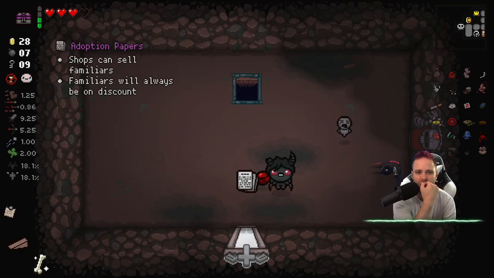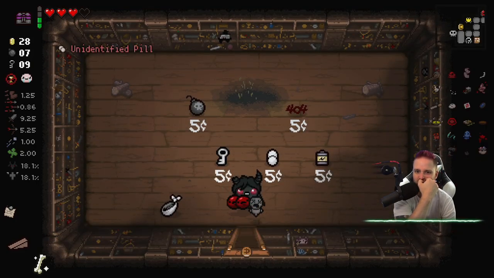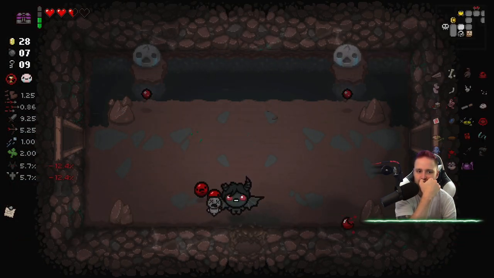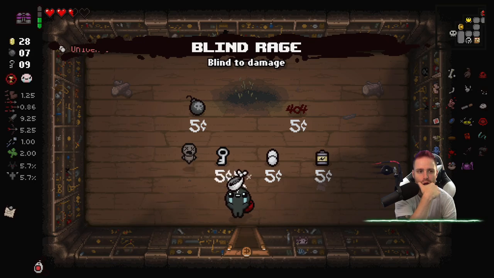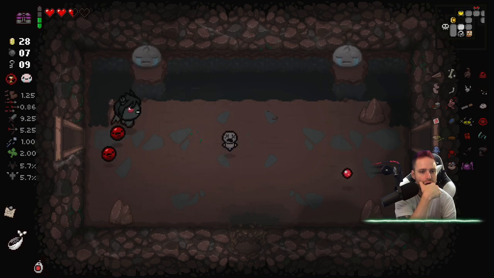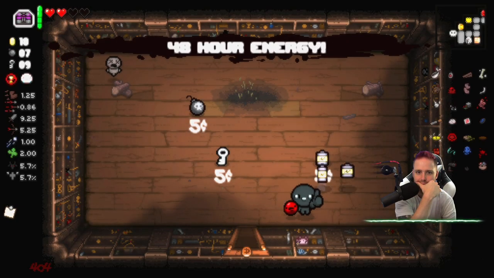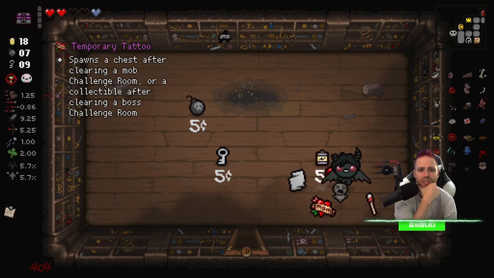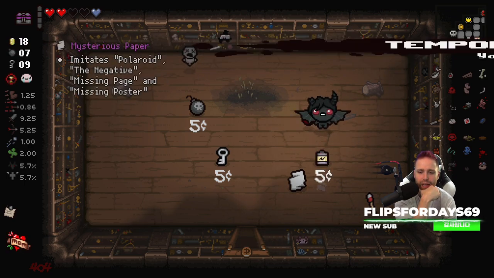All right. Shops can sell familiars. Familiars will always be on discount. I wonder if that overrides it. Probably won't, but you never know until you know. Why are you hitting my friend? What's this pill? 48 hours of energy. I don't hate it. Temporary Tattoo spawns a chest after killing a mob challenge room, or a collectible after killing a boss challenge room. Yeah, sure. Why not?